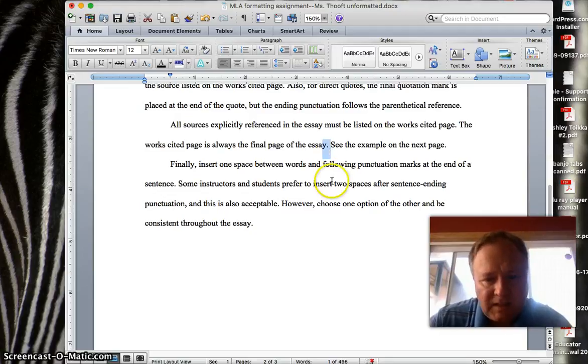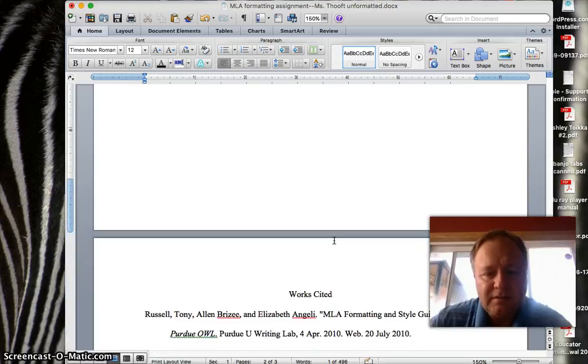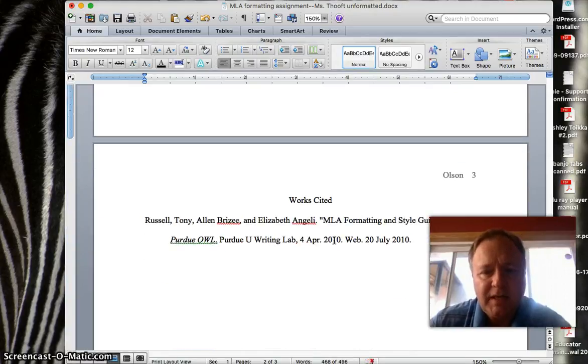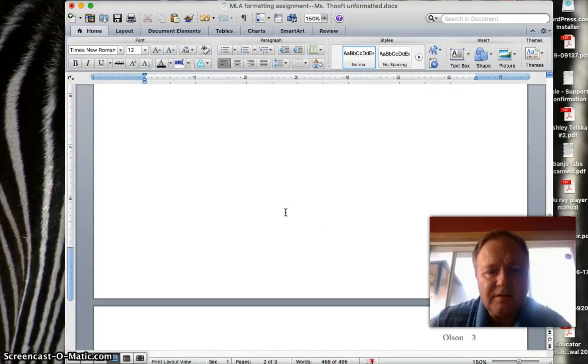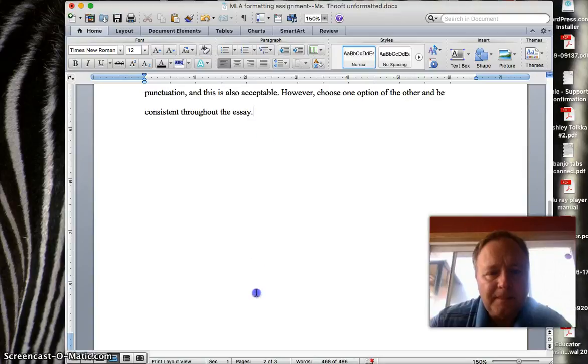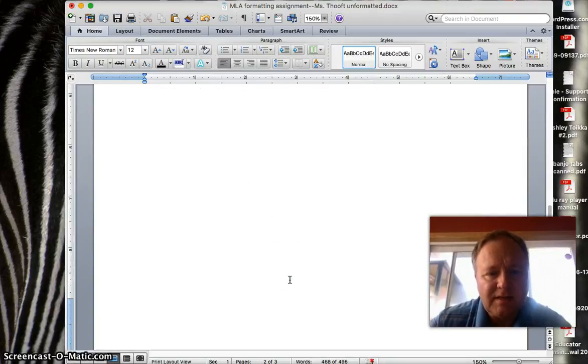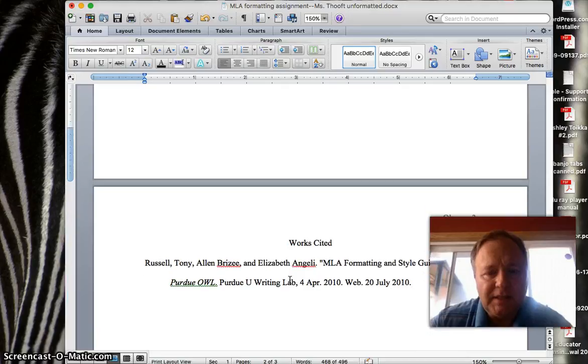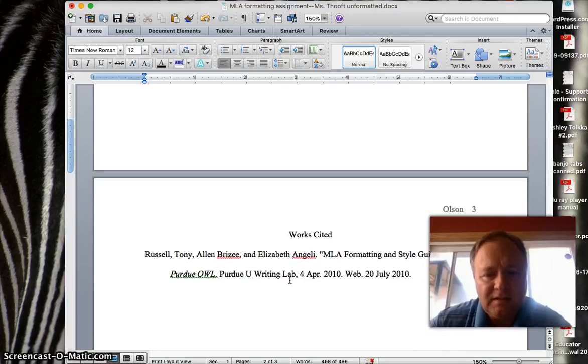So I said finally, but there's one more thing I want to show you. The Works Cited page begins on the very last page of the document. So you'll notice that there's all this space after the word essay. I can't highlight it, but you'll see it's half a page or so. But even though there's that space, the Works Cited page begins on the top of a fresh page. Okay, that's a convention of MLA style, and that's the way you should learn to format your MLA papers.